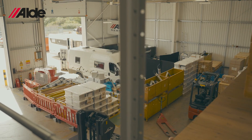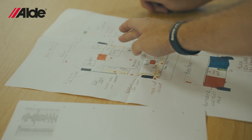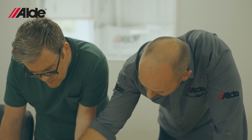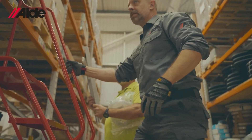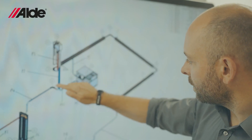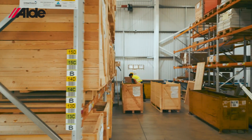The first part of the process would typically be to come to us with a plan — it doesn't have to be a computer CAD design, it can just be written down on the back of a postcard. From that we'll look with the customer at what the layout is, what the design is, and we'll actually build a bespoke system for them that matches their needs. The process from start to finish, from bringing us a plan to us delivering a heating system, can actually be as short as a day. We can work through the drawing together while the customer's here and go and pick the parts and deliver them a kit that they can take away with them.